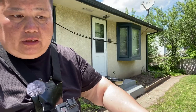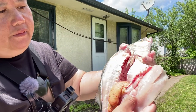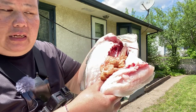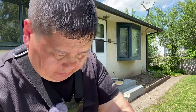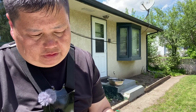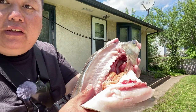So once you're done cutting them up, your white bass should look just like this. Got a nice butterfly fillet almost. Still got the liver in there, the heart, and you still got the sack of eggs. Just like this. Now we're ready for the next step. Time to throw in some cilantro, green onions, hot peppers, or whatever you like. Let's go to the next step, guys.